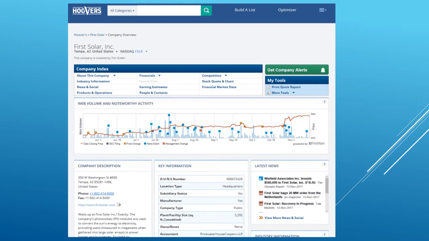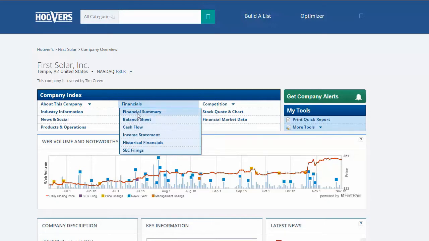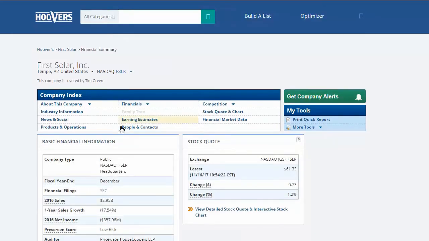You can of course dive deeper into the company's profile using the tabs across the top of the report, much like we saw in IBISWorld. There are some key sections that you would want to highlight in this scenario. One such section is financials, where you can learn what the company's net income was for the previous year, as well as a slew of other financial information.